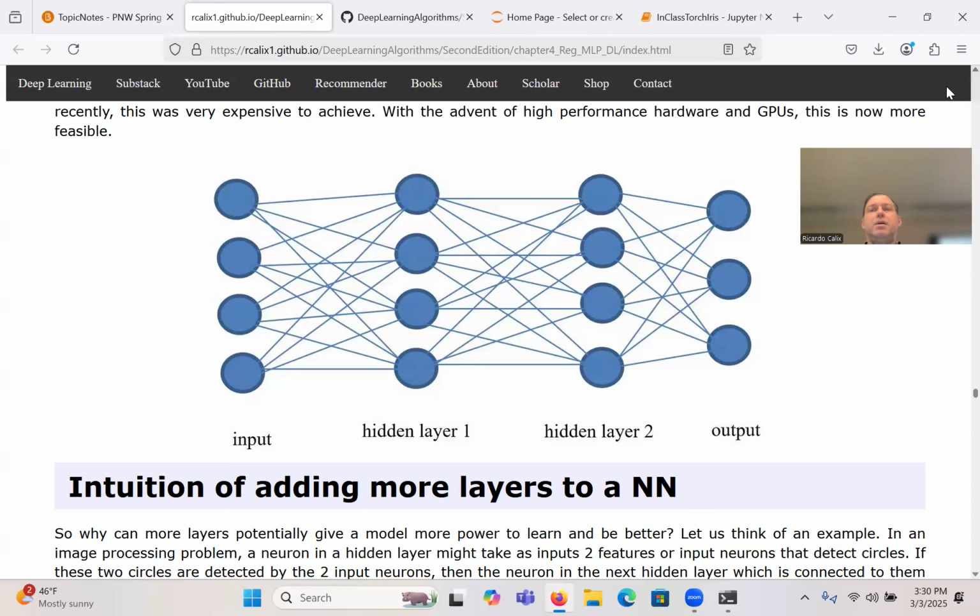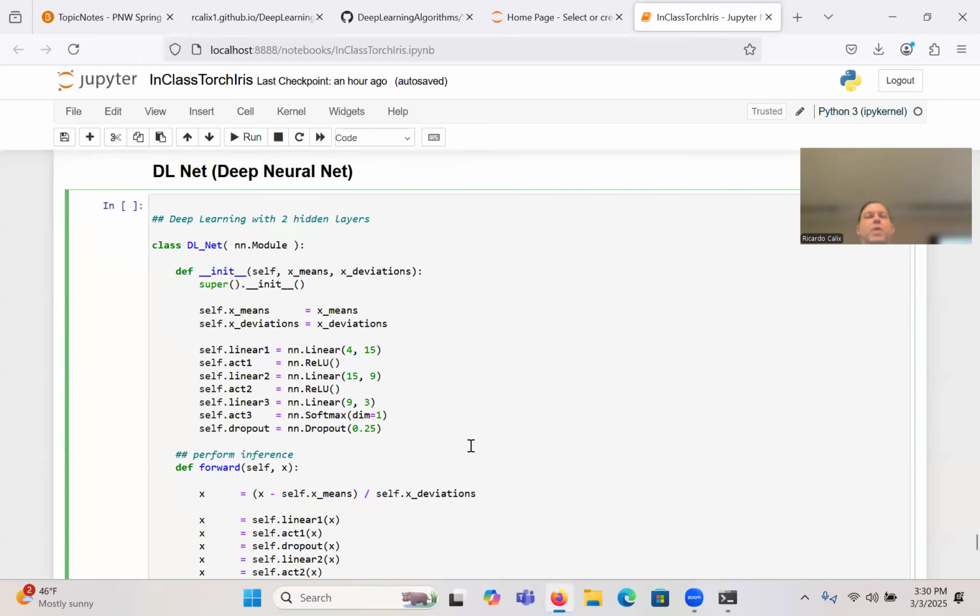So now let's take a look at our deep neural network architecture. From 4 to 15, 15 to 9, 9 to 3. Notice that there are still activation functions, only I have called these activation functions now ReLU. So you've seen the step function from the perceptron. Sigmoid is an activation. ReLU is an activation. There's softmax, and there are other activations, TANH, GELU, and so on. These all just take the output and modify it a little bit.